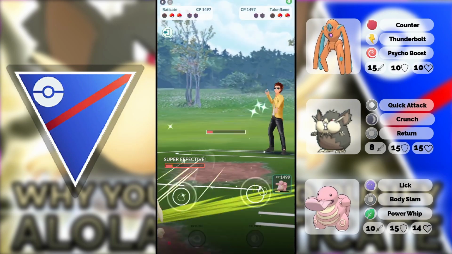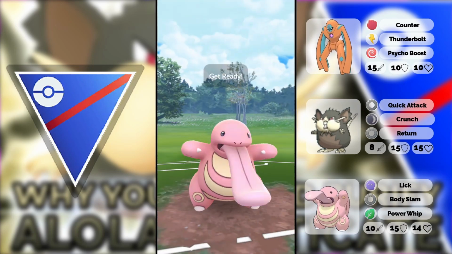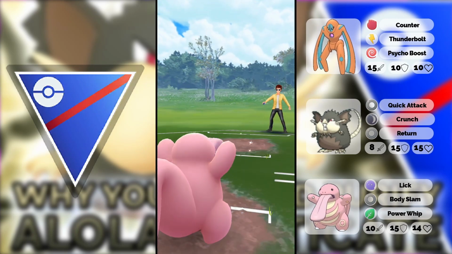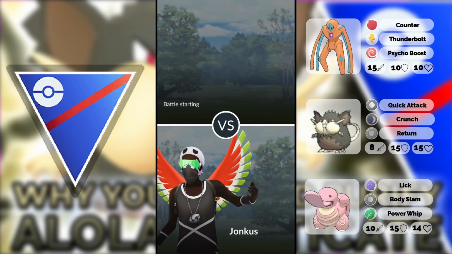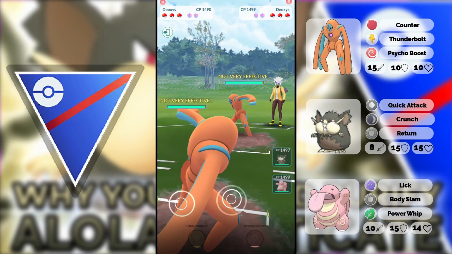My opponent is going to swap out into their Lurantis. I'm going to be able to Lick him down in time, and they have to throw here, which they don't, and we're going to be able to win this game. Easy peasy. Raticate is actually pretty bulky and pretty cool to play with right now. I really enjoyed using it. I can definitely recommend you to build this, and it's super cheap as well.